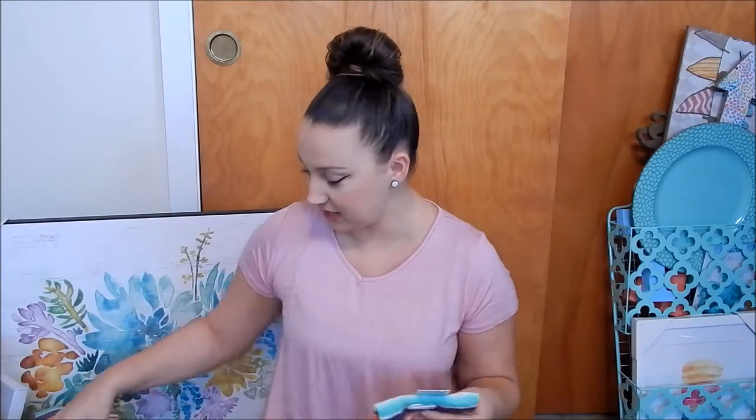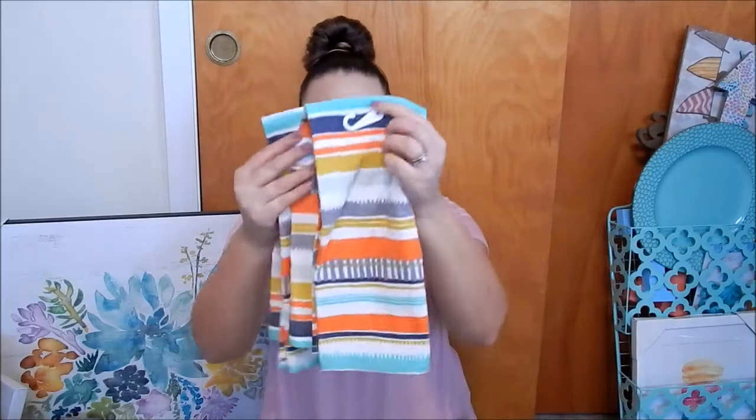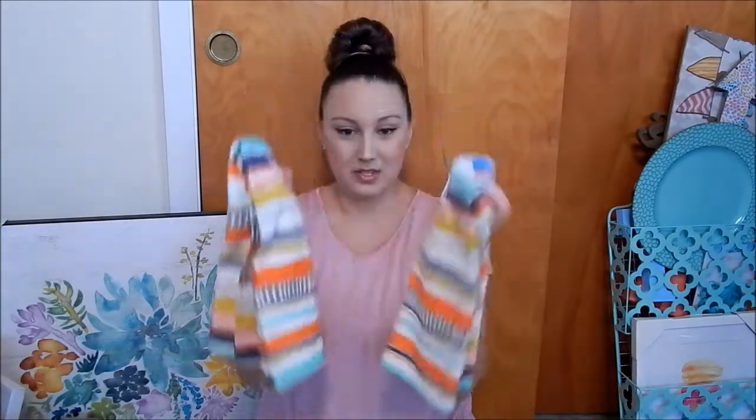The first two things are two kitchen towels that I got on clearance from Target. I had seen these like six months ago and they just went on clearance, so I was obsessed with these. Our kitchen in the new place is all white, and then our dishes are going to be mint, coral, baby blue, and either yellow or like a reddish color. So these towels will match perfectly. I already have the dishes picked out from Wayfair.com — they're in my saved items list. I got these for $1.25 each.